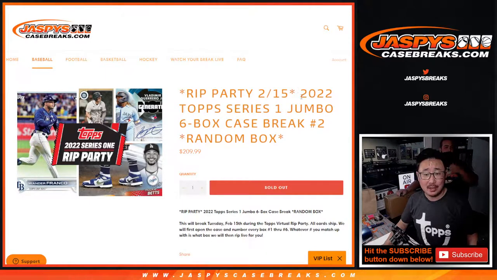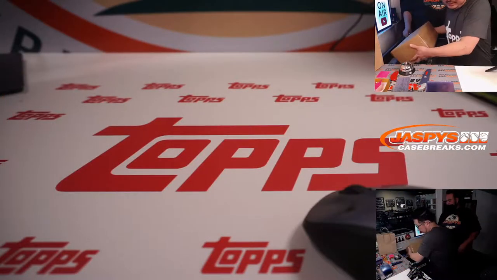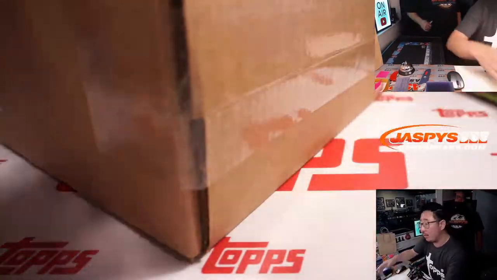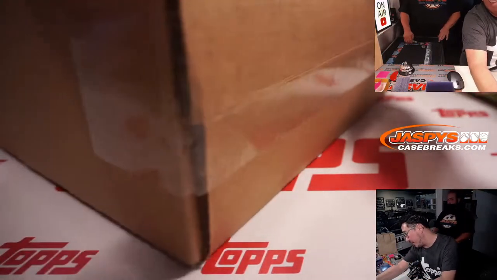We're going to rip open a case of brand new Series 1 Jumbo Edition. This is random box break number 2. Big thanks to this group right here. Thanks for grabbing a box. There's the box numbers right here. What we're going to do first is open up this box and number the boxes, then we'll randomize your names and box numbers. We'll go from there, and then Jason will help me rip open the packs here.